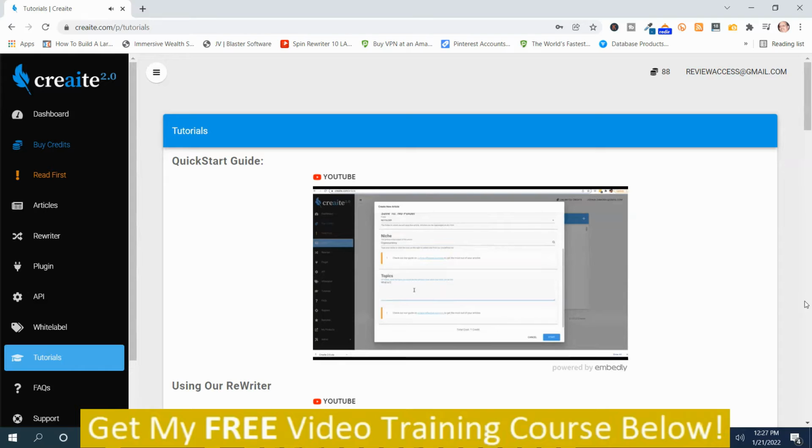So we'll do what is cryptocurrency as an example, where to buy cryptocurrency, and then how to make money with cryptocurrency as an example. So if there's something specific that you want Create to cover, this is where you put that in. Okay. If you really don't care where the article goes, then again, you just type in cryptocurrency here, you leave this blank, and that's it. But if you do want to guide Create down a certain path, then you do that here.